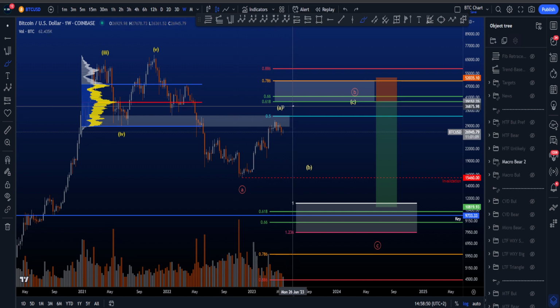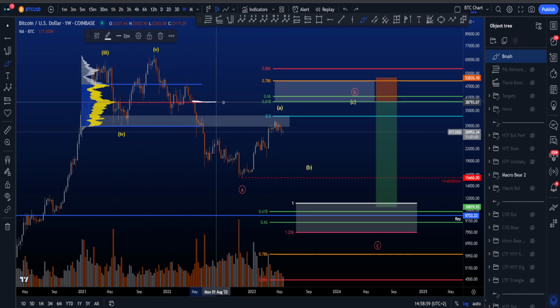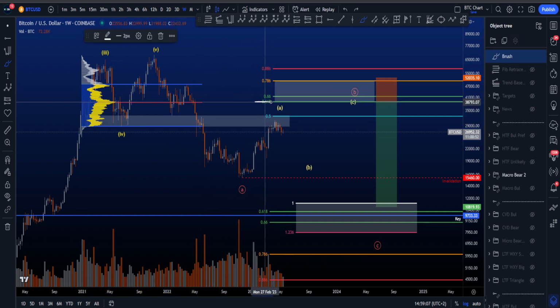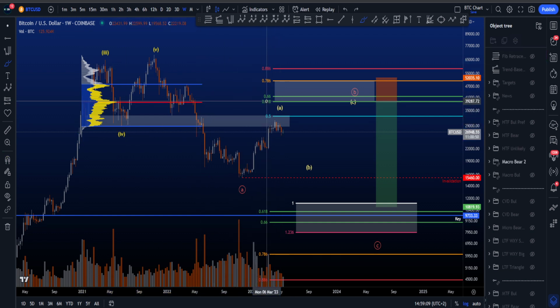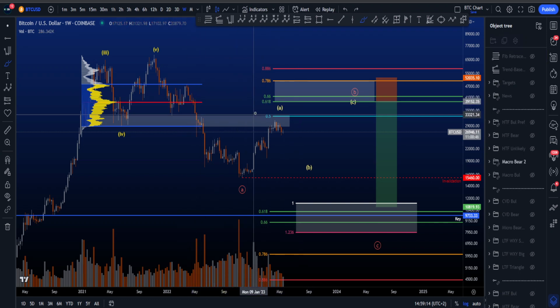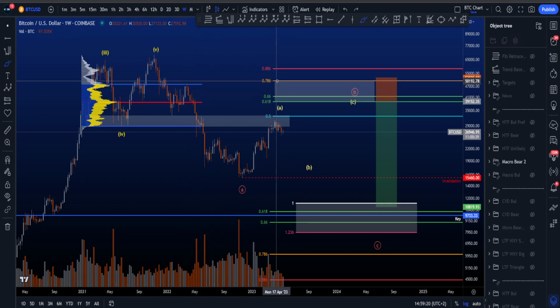And the main reason for the interest in this area has to do with the volume profile that you see over here. So I pull the volume profile from the high time frame range, and you can see the red line, the point of control, which is the level where most of the volume has been traded in this area over here, is sitting at exactly the same level as the golden pocket, the 618, at 39k. So this is massive resistance for the Bitcoin price, and the 786 level has confluence with the value area high of the volume profile at 50k.